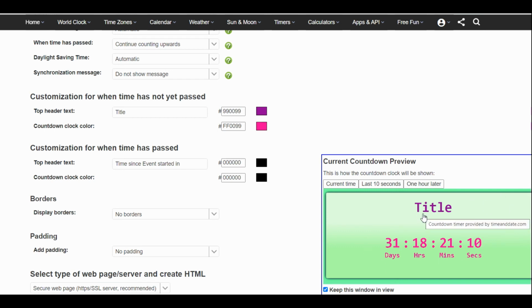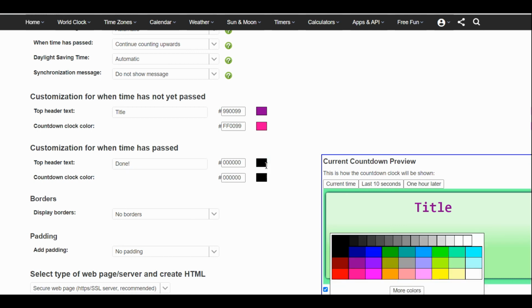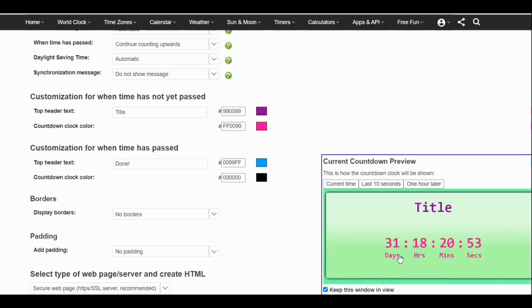So you can customize it that way as well. Once time has passed, this is the message you want them to see after it's over. So once the timer is over, this is what they're going to see, and you can also change the colors on that as well. And you won't be able to see that until it actually runs out.